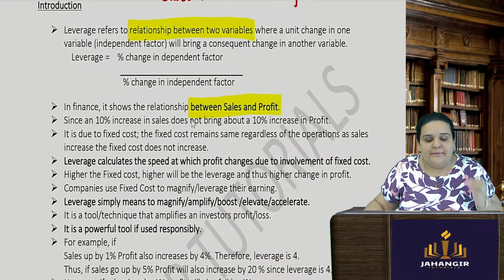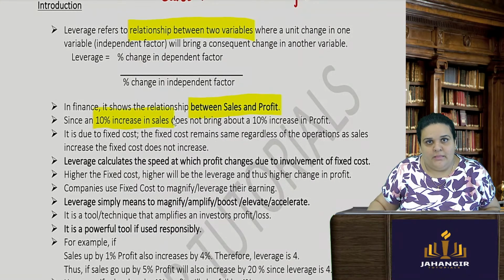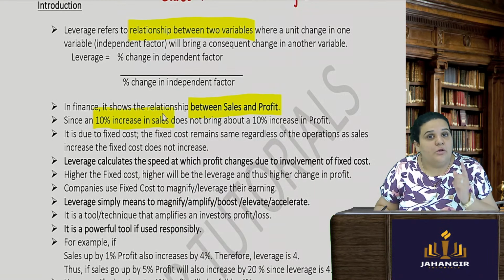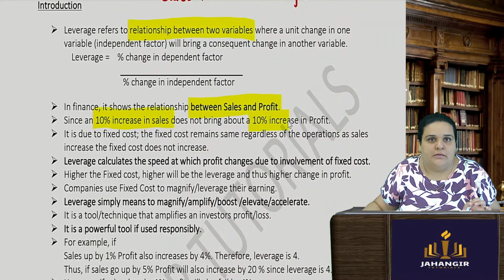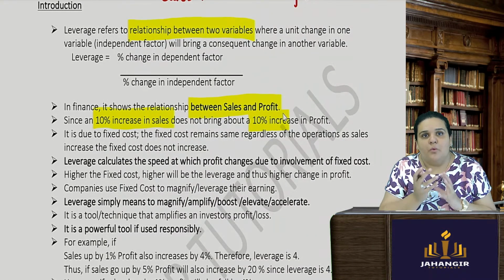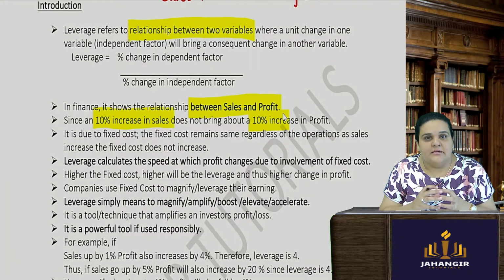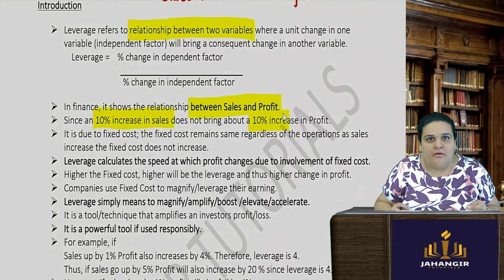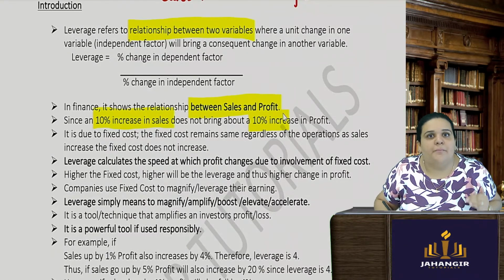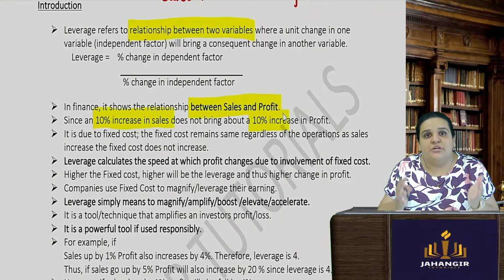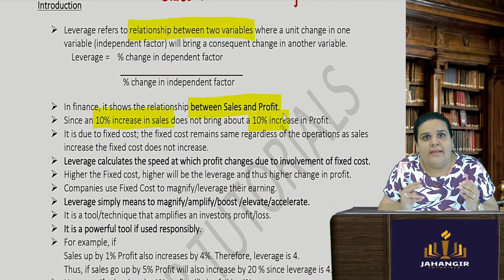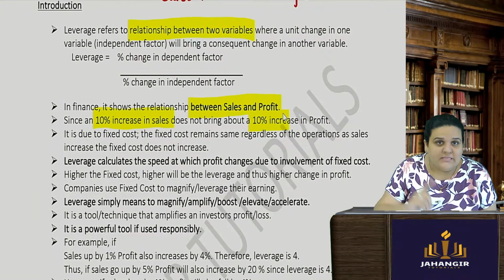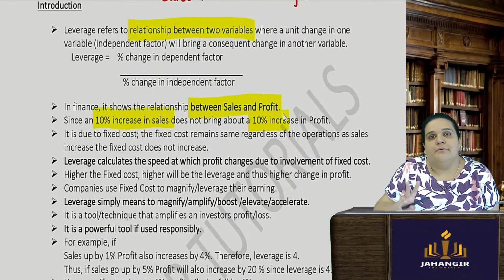So say if there is a 10% increase in my sales, there will be an increase in the profit, but it will not necessarily be in the same proportion. It can be in a different proportion. Why? Because there are some fixed expenses which come on our way from sales until we reach the profit. We have many other expenses which are fixed in nature, which are going to affect our profit also, and the variation will be different.